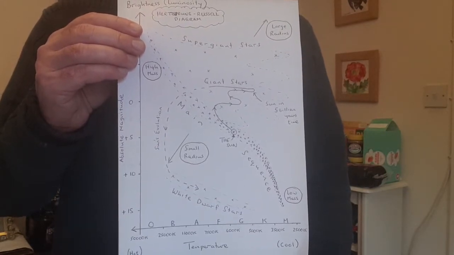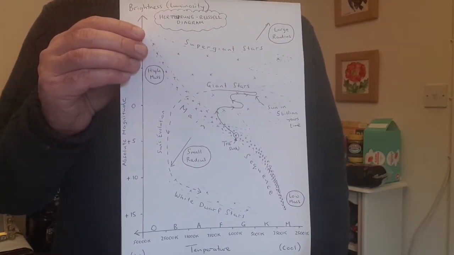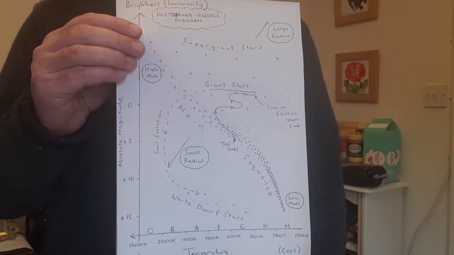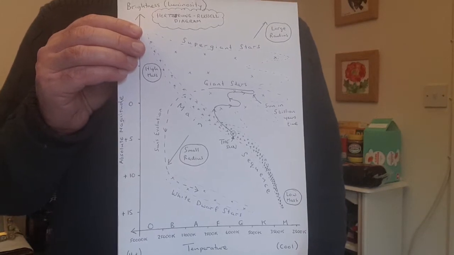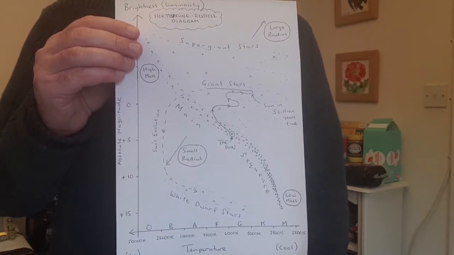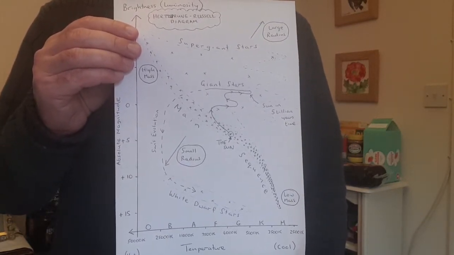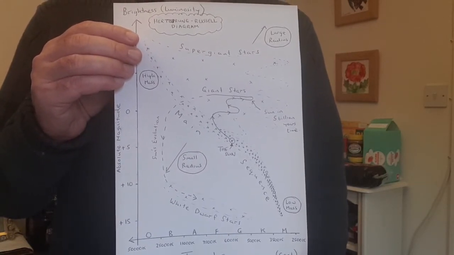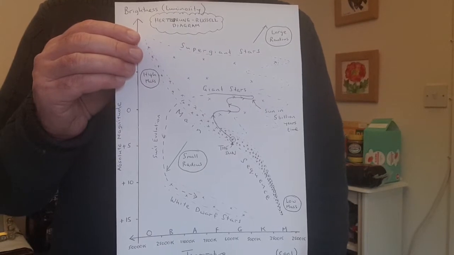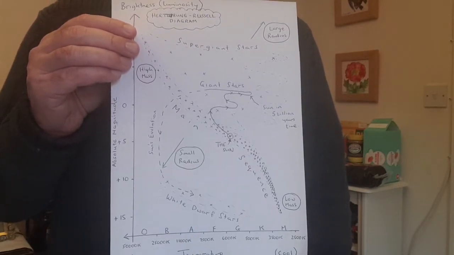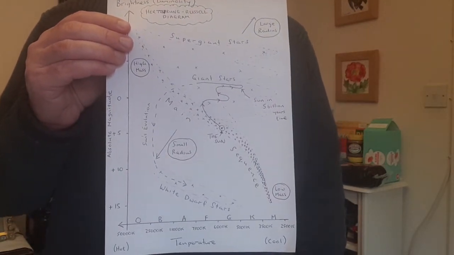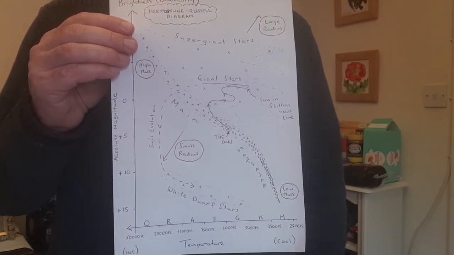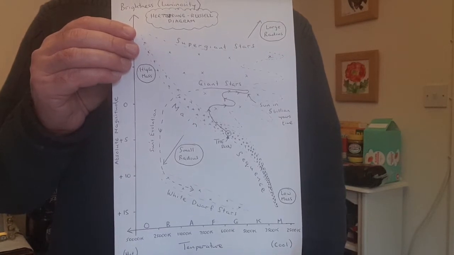But if you've got a nebula, a cloud of gas and dust, and it gets slightly denser than its surroundings, gravity will start forming an instability and will collapse that part of the nebula until it gets denser, and then it'll start sucking in more and more material. So you get a sort of runaway effect, a gravitational collapse. And as the nebula collapses, the core of the nebula will get hotter. Gravitational potential energy gets turned into kinetic energy and then heat energy as the stuff falling in gets closer and closer to the center.